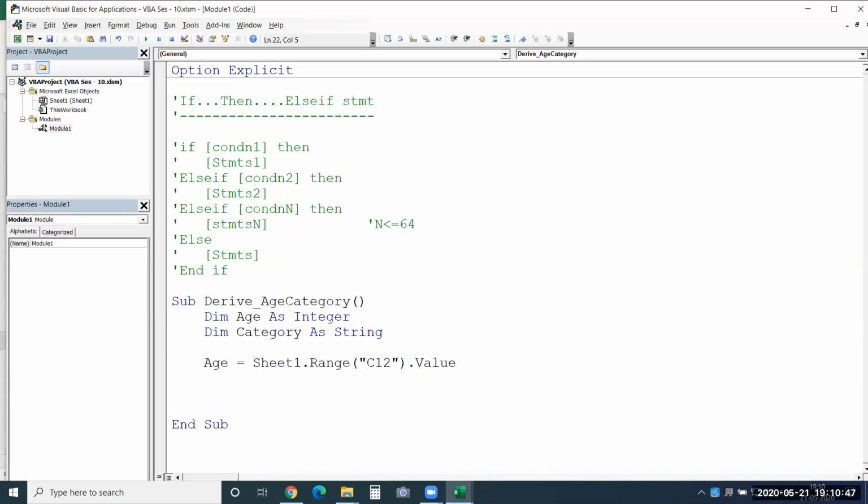Next. So once I have this age, I am going to check in which category this age range will fall into. For that, I'll use this multiple condition if statement.